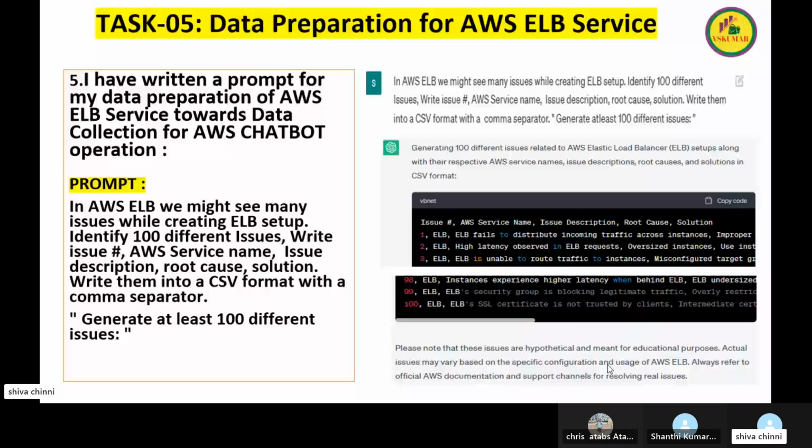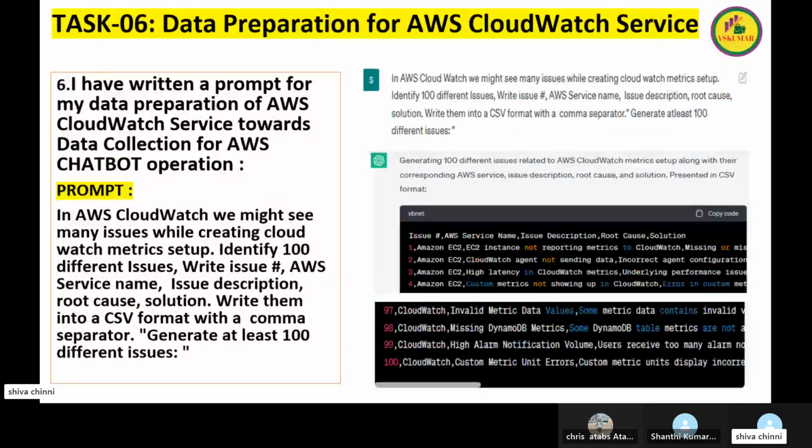So identify 100 different issues, write the issue, then AWS service name, then issue description, then root cause as well as solution. Then write them all into a CSV format with a comma separator. So this is the data for CloudWatch actually. We'll see this CloudWatch.